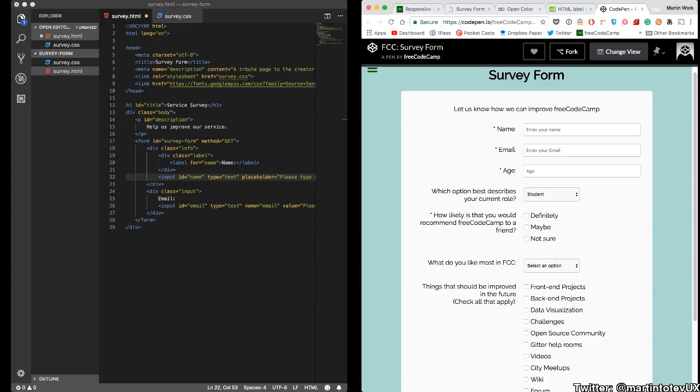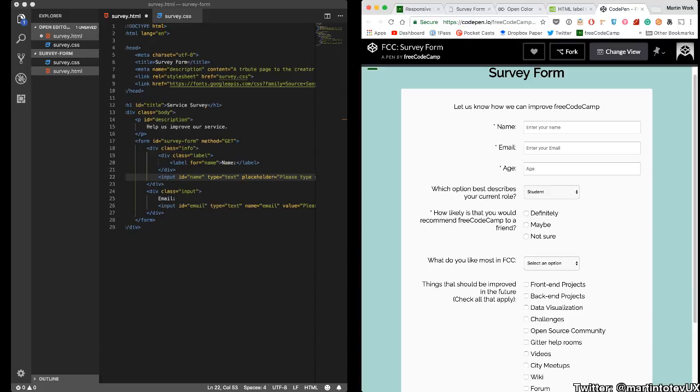Okay, this is a survey form, right? So we have this side. I still can't remember the command Alt I. We have a name, we have the description.